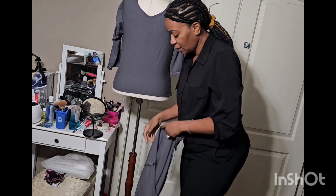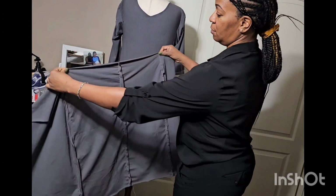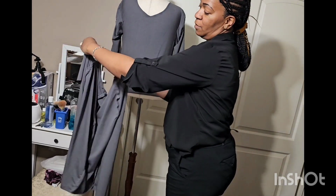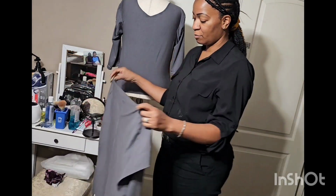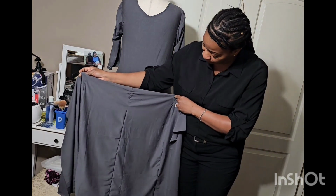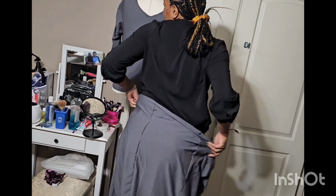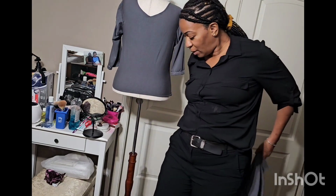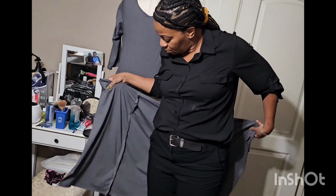But it gave it, do you see where the angles, this is the inside of it. Do you see right here where the angles of it give it, I don't know what that is. Gives it shape. Is that gonna be enough, or do I need some fabric in the front? You would think.